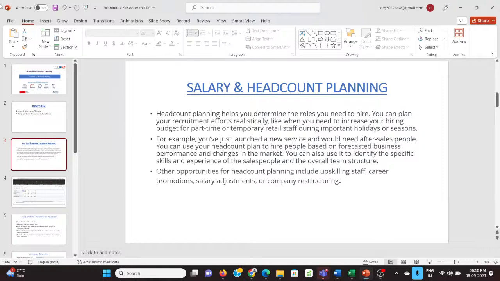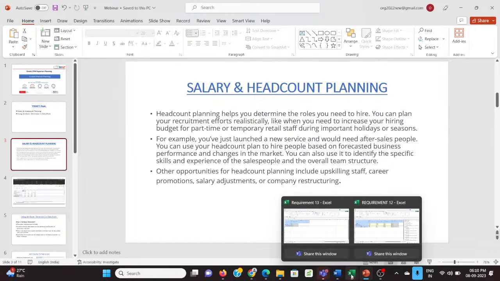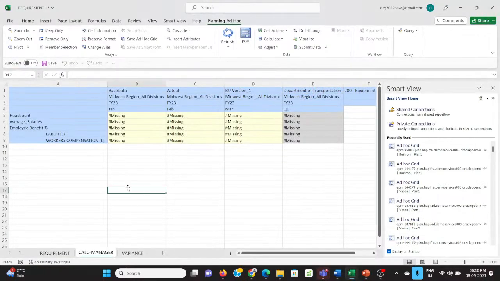For example, if you are launching a new service and you are working with a particular budget of salary, you will have to do salary and headcount planning to see from what resources you can pull out, and how much salary resources you can put into your new services. Let me tell you an example for the salary and headcount planning.